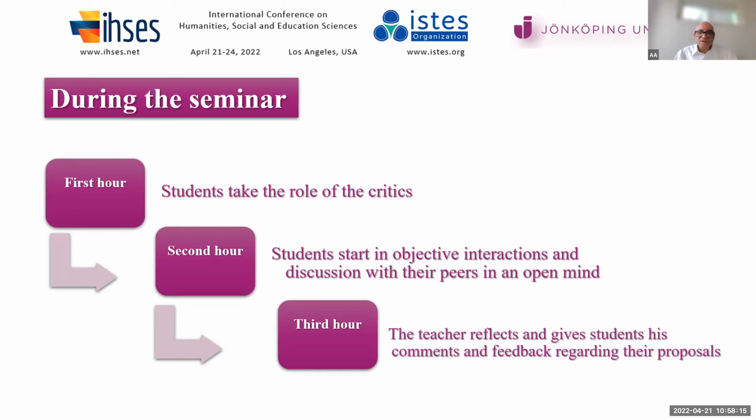After that, the students start with interaction and discussions with their peers. Peers will be students, so we create small groups. They start to discuss the problems, what is required, what is missing, so the area of discussion is open in this situation. The third hour is discussion between the teacher and the students, with reflections, and the teacher in this situation comes with his experiences to help students read in an objective and clear form.